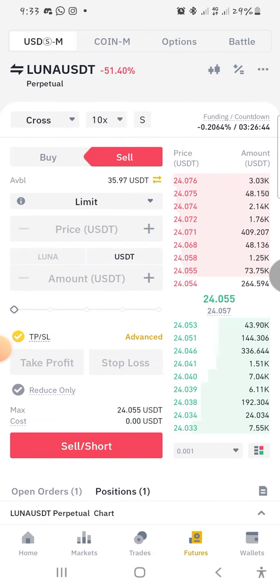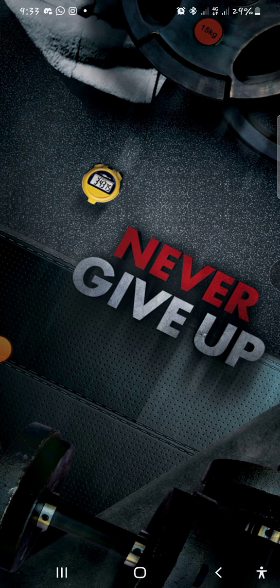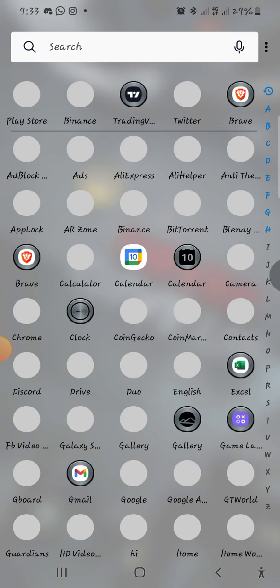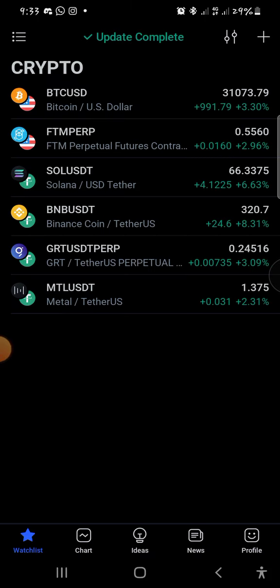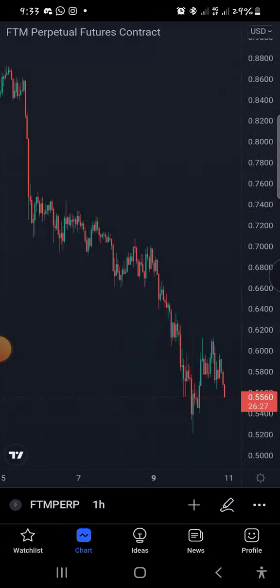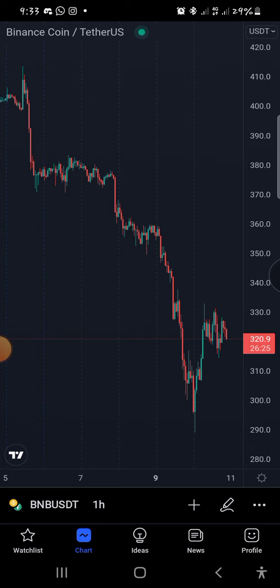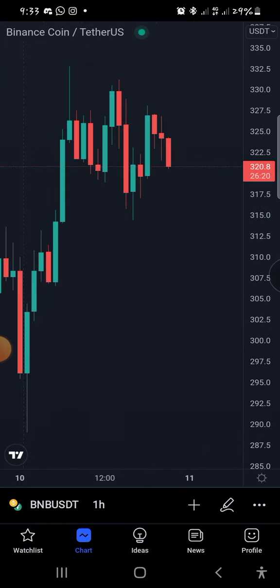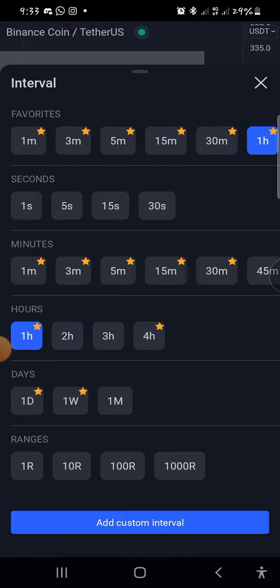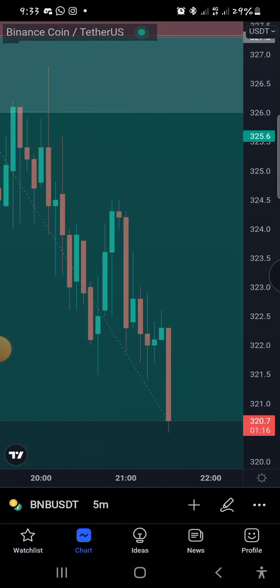So now, how do you know that this coin has moved 1%? How do you know that this coin has moved 2%? How do you know this coin has moved 3%? This is with the help of what? TradingView. So TradingView is what helps us to see the movement of the coin. Okay, this coin has moved 1%, this coin has moved 2%. So you are able to use it to calculate your profits or your loss. Okay, I'm still waiting for it to load. Let me enter the 5 minutes time frame.